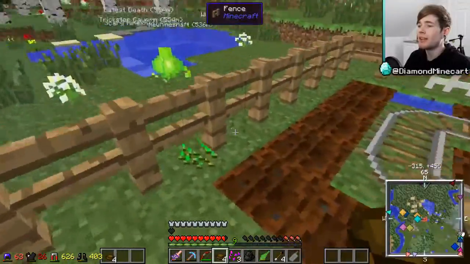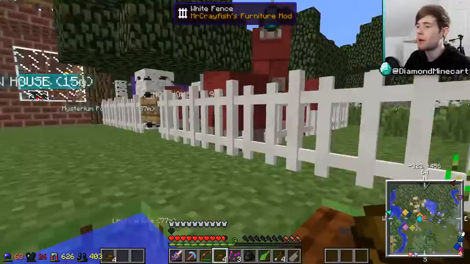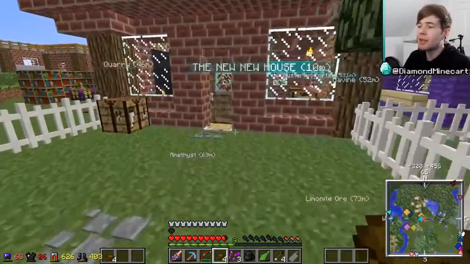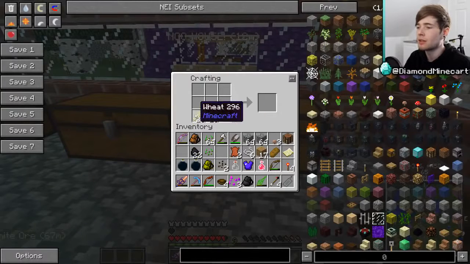So basically it just keeps dying and it's so expensive. So I'm definitely going to spawn that guy back in when I've got a good defense going up. I think these white fences are the coolest. A little bit expensive, but I think they're going to be the coolest opportunity for us to get a nice little protection thing going on. Let me know what you think.